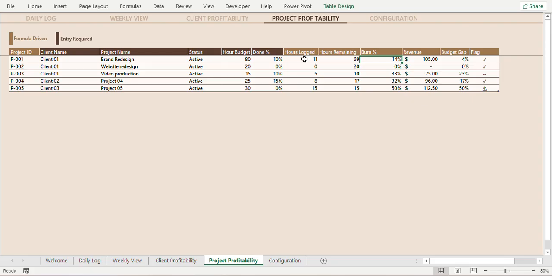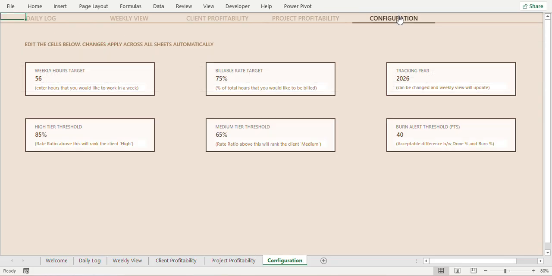So you have logged 11 hours already, and 11 by 80 is 14%. So this should have been 14%. The difference between these two is referred to here as a burn alert threshold.